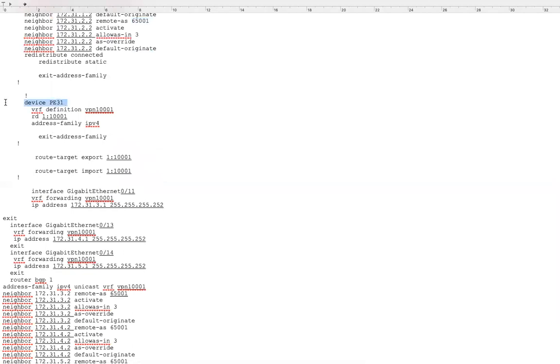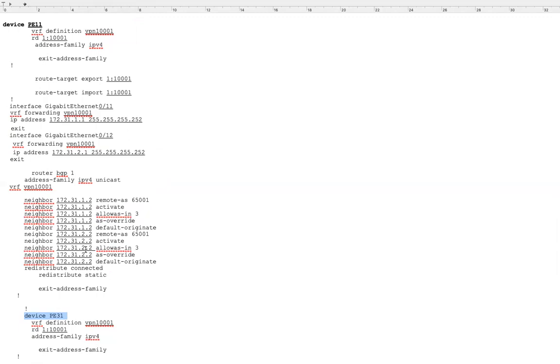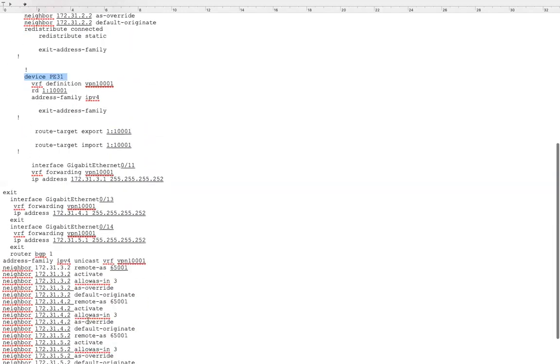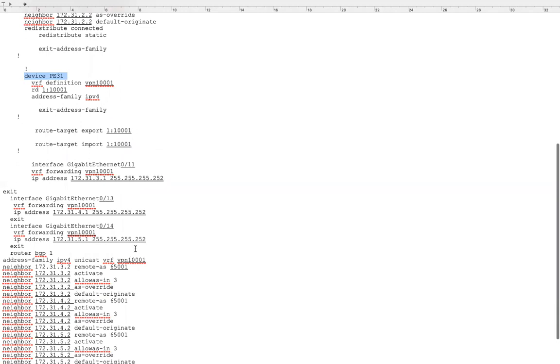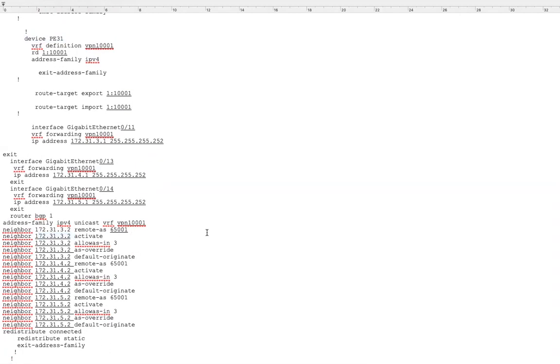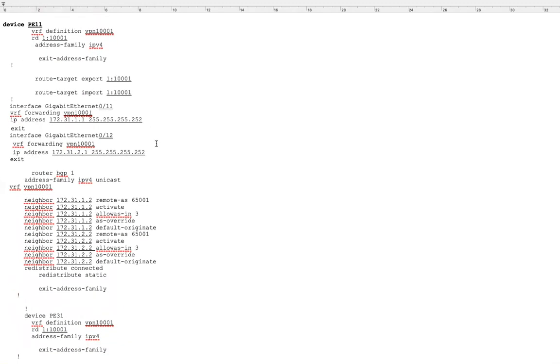Similar stuff you have to do for P31, the other router. Once you have created the Yang model, you can use it for the other router also. But in the template, you have to use two different routers as router 1 and router 2 configuration, and make all the variables work in the template as we did in the first exercise. So once you have this ready, you will be able to make the VPN.